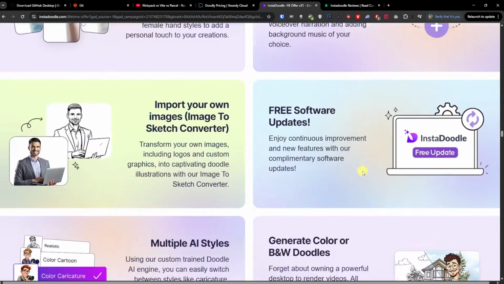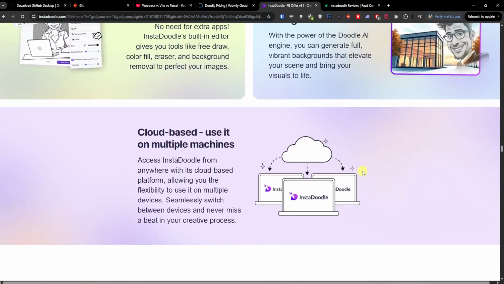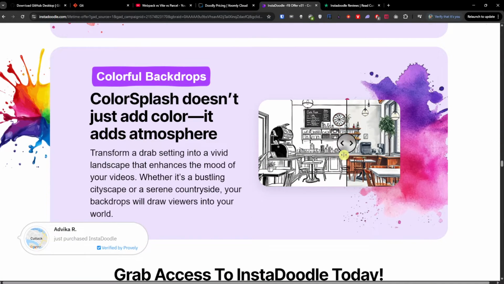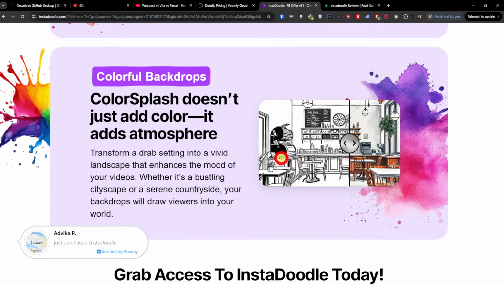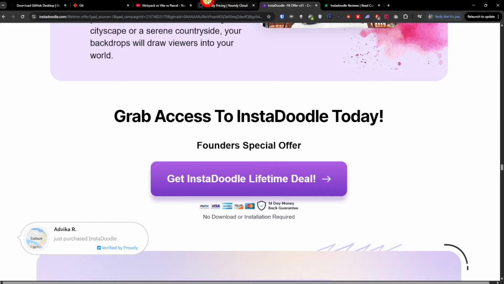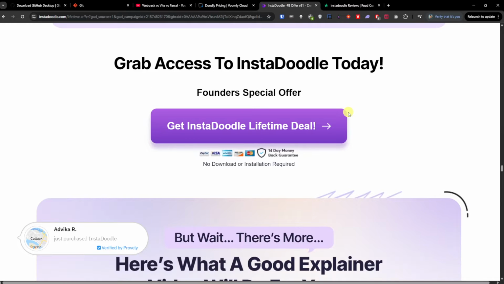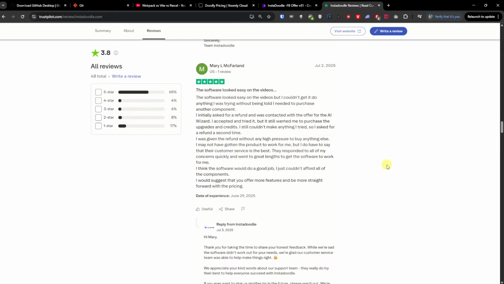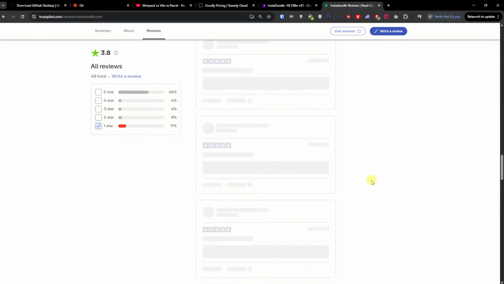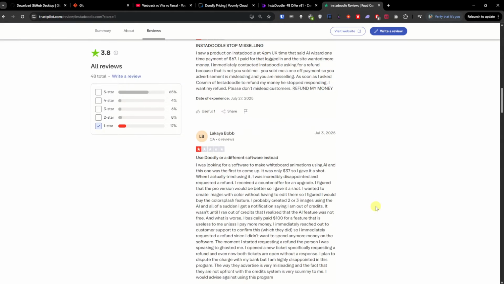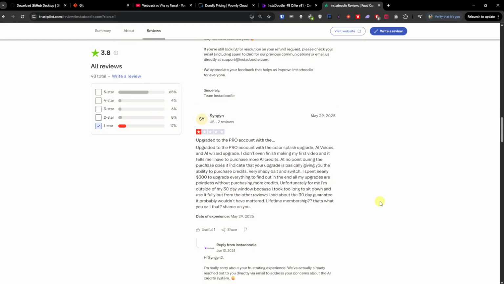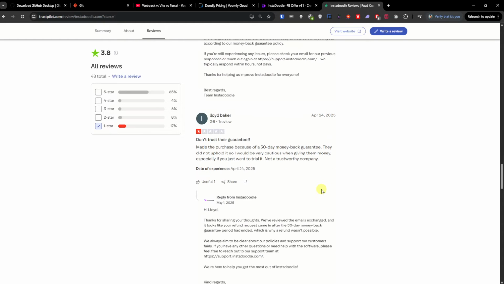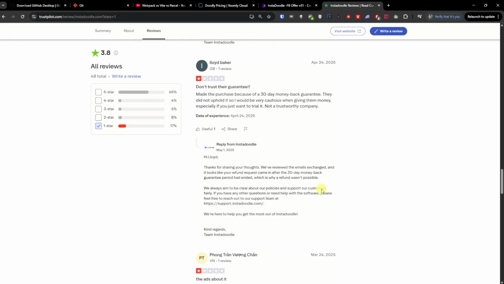And this is going to be a little bit more expensive, of course, when you want to use AI. But what I really like is that it's kind of the future, what you can actually expect from it. And this is something that Doodly, in my opinion, is missing. And even in the reviews, when you check here, people say they weren't satisfied, that it was kind of expensive, that it upgraded. But again, there are a lot of positive reviews too.